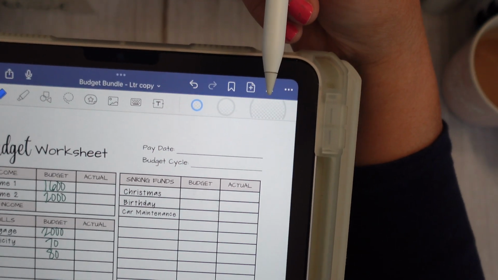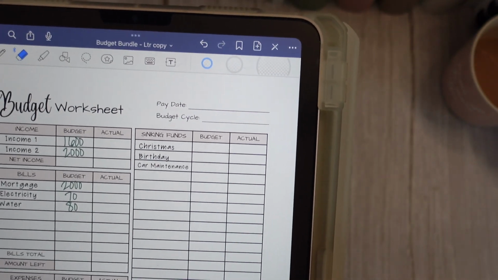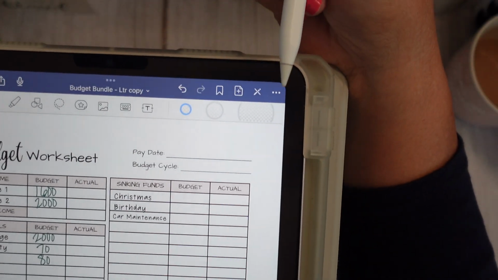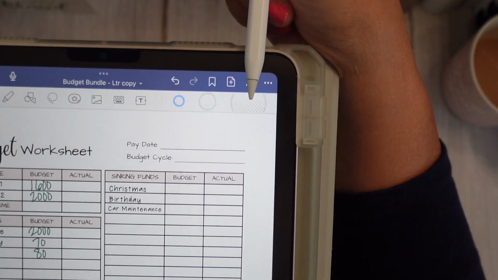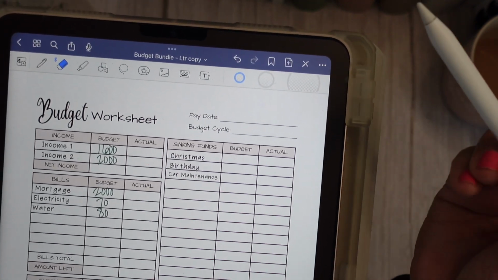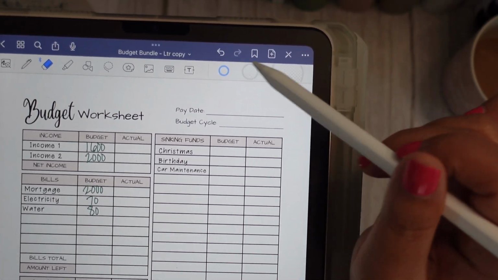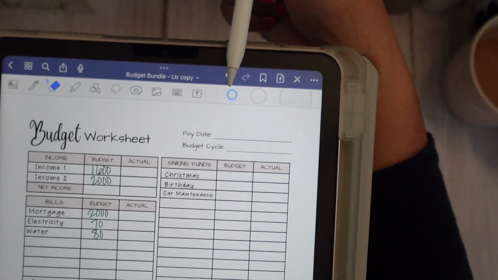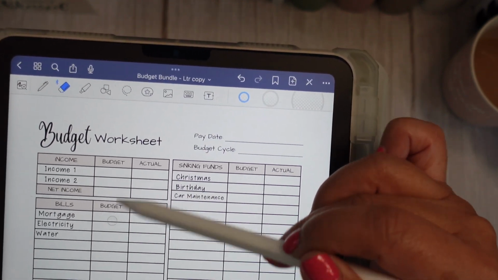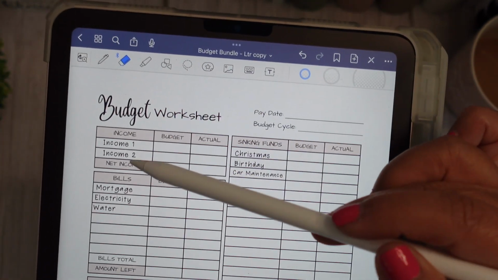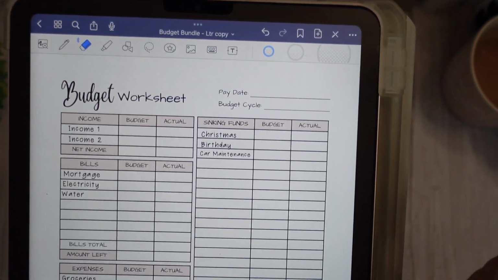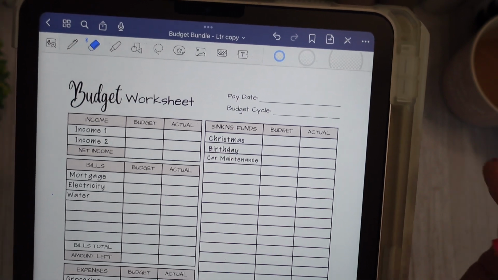If you want to erase a whole page, like once you're done setting up your whole budget and that's worked for you and now you're getting paid again and you want to reuse the worksheet, you want to erase everything, you can use this big bubble. And it will only erase what you've written. It won't erase what is typed. So if I use this little eraser, the small one that I have it set to, and I scribble and go over what I wrote, it'll erase what I wrote, but it won't erase what I typed. So once your categories are in there, they'll just be there until you change them.